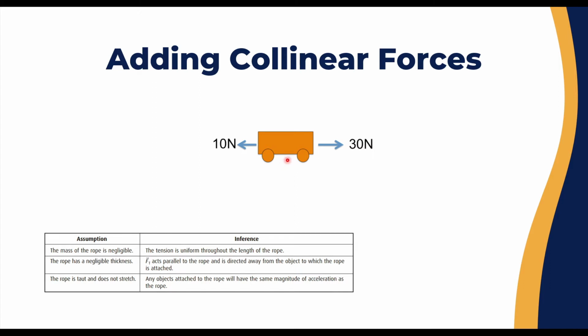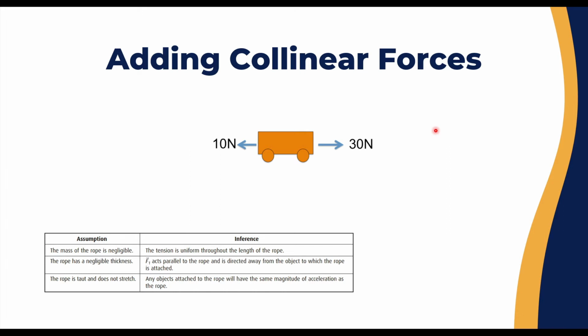But before we do that, when we create a free body diagram, in many cases we have a problem where there is a rope pulling this cart, let's say, or there is a bucket being hanged with a rope. You need to be able to remove that rope, draw a free body diagram, and replace it with a force. There are certain assumptions that you need to use to be able to solve these problems without much complication.